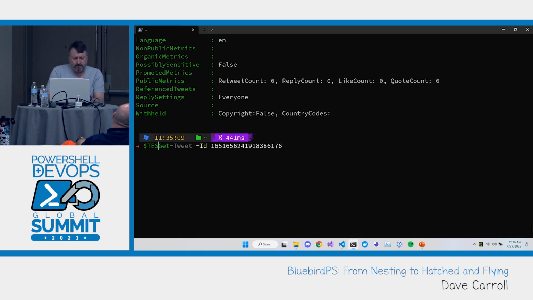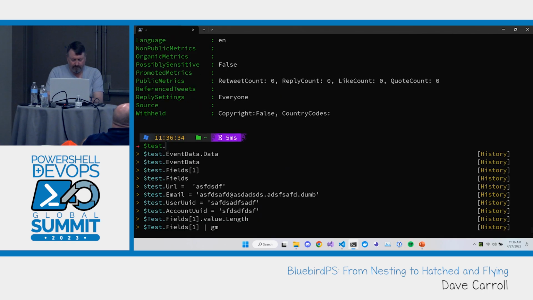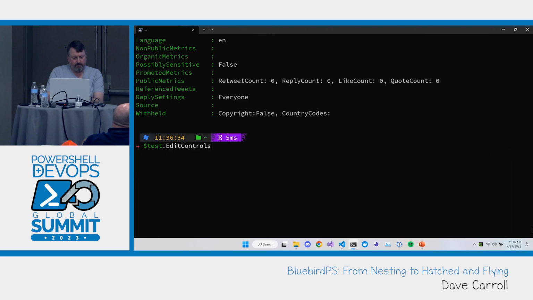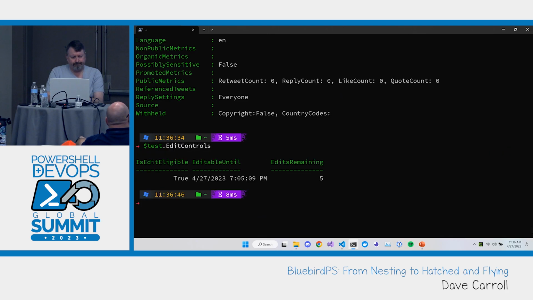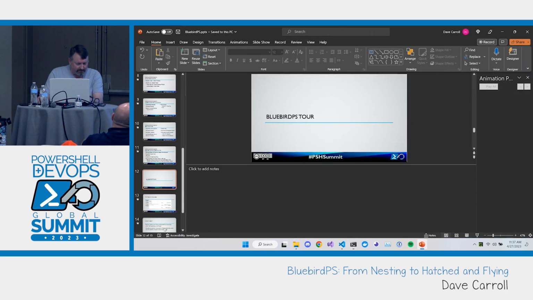I don't think I mentioned earlier. So if we look at this, you see the edit controls and then is editable, true, all this is a comma thing. That is because I overrode the toString on that particular class. I like having these things.